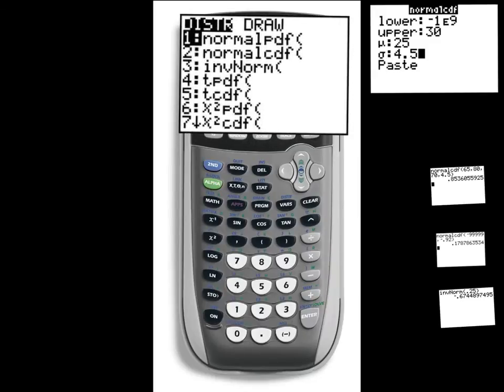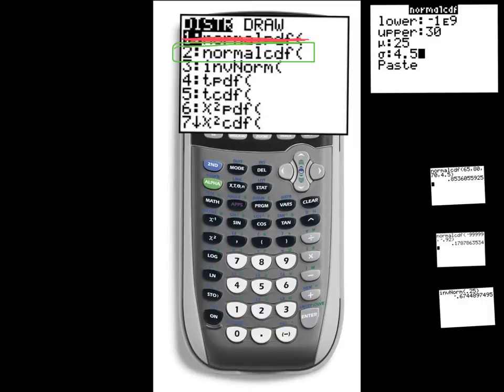Now you got a couple of choices here right off the bat. The first thing says normal PDF, and the next one says normal CDF. I'd like you to make a mental note right now. Just pretend it's not there. Normal PDF is not something you're going to use with me ever. It's not going to come up. So pretend you don't even see it. What you are going to use, though, is normal CDF. This is the one we're going to hit. So if you hit that normal PDF, this will not work out for you.